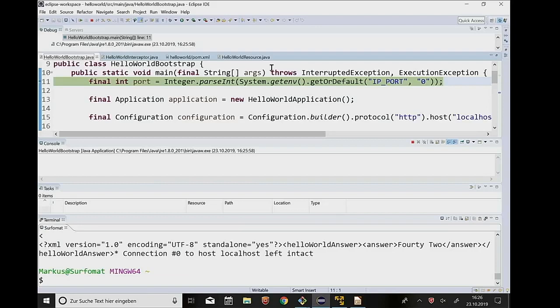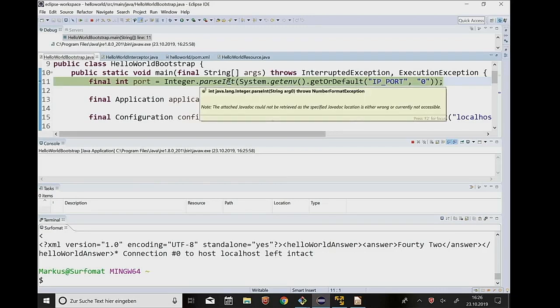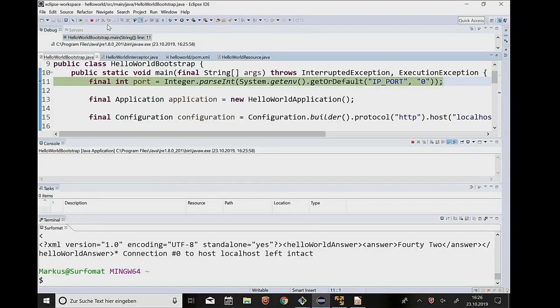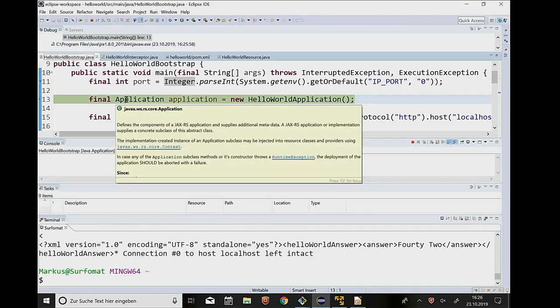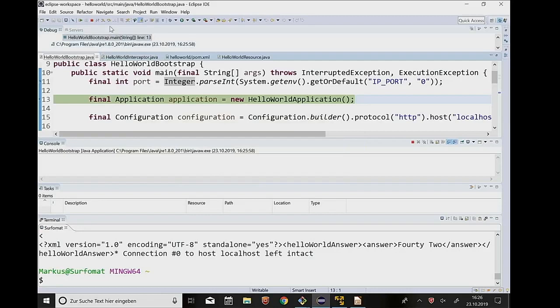So what is the Bootstrap code actually doing? I want to give it an IP port. So I have this line where I parse the system environment. Let's skip that code. This is the interesting one. I manually create an instance of the Application interface. You know this interface? This was more or less good for nothing. You gave it just a list of the resources you want. If you didn't, it did auto-scanning. With Java SE, we want to create this instance manually because then we can debug into it. I skip the debugging here, just go to the next line.